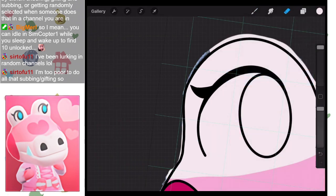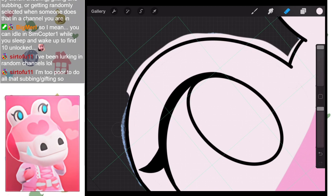This is gonna help me clean it up a little bit better if I just delete the background entirely.